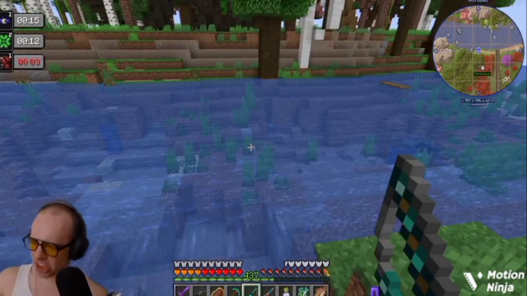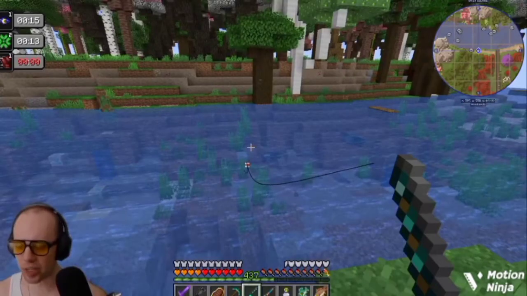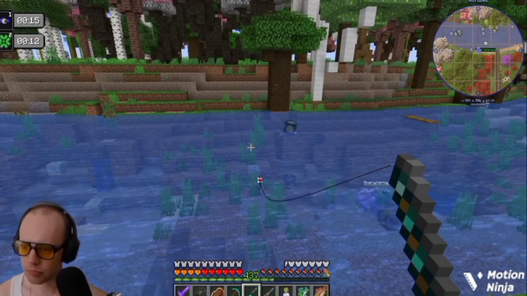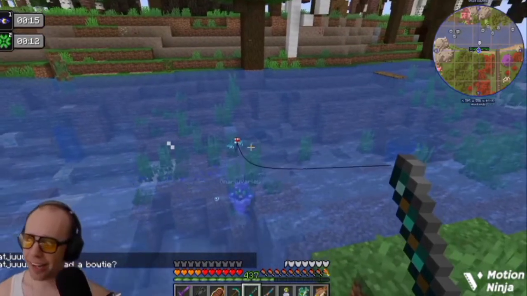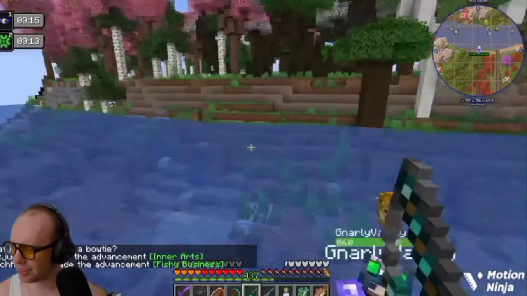Oh, I got a fish. Do you know you can dye the string and bobber? I did not know that, Nori. I want to dye the string. Oh, look, now there's another one. Is that a fish? Oh, I've caught a sexy pappy. I just want a fucking salmon.